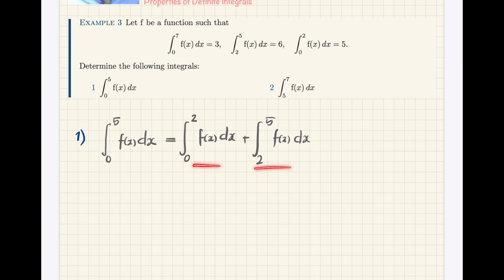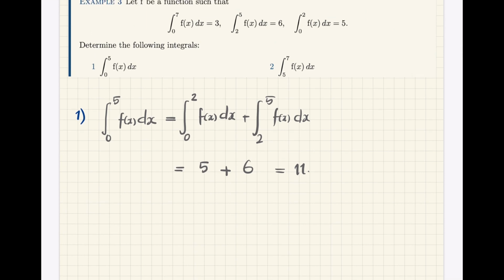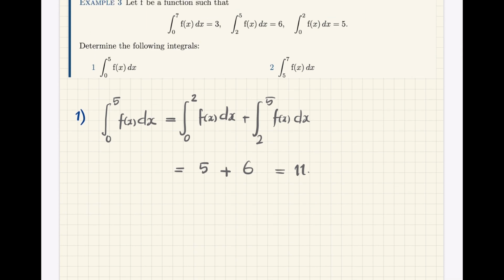So this is the most efficient way of breaking this integral into two pieces, and then you see this is the only way to solve this problem. Okay? There is no alternative for this. And so the first integral here is from 0 to 2, it's given to be 5, so it becomes 5. And then from 2 to 5, it's given to be 6. So I add them, the answer becomes 11. Okay, now what do you think about 5 to 7?